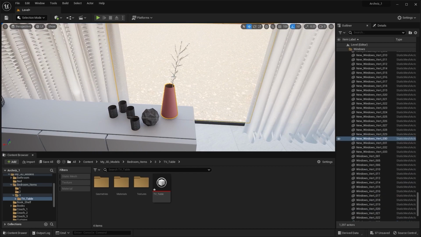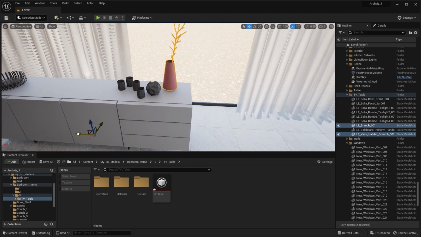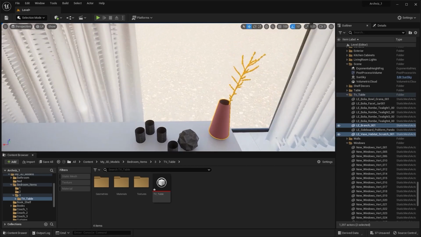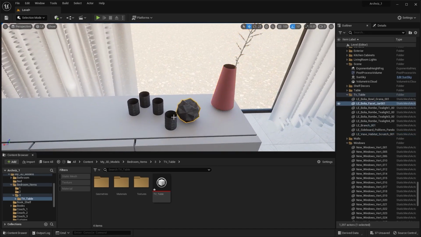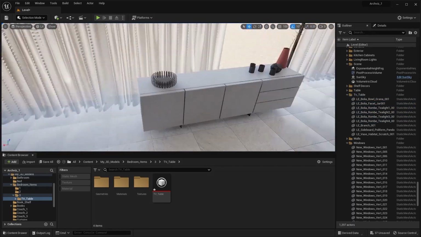Similarly, I'll select these two. Let's move them on X axis. Let's select this one.